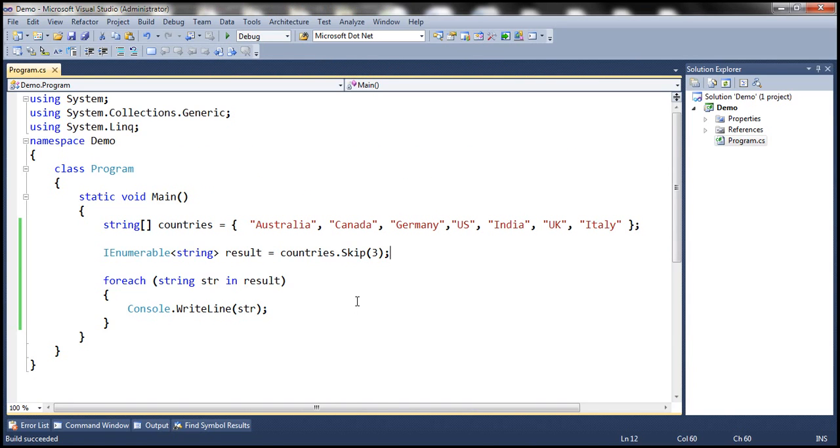So when we say Take 3, it's going to retrieve the first 3 and it's not going to return these countries. Now when we say Skip 3, it's going to skip these 3 and then return the rest of them.